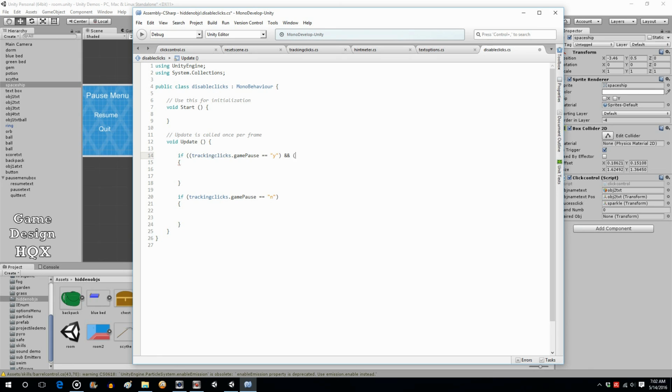And game object dot name, so the name of the object the script is attached to, is not, so exclamation point equals, is not equal to BALL, because the 3 balls have circle colliders. So if pause is yes and the game object is not ball, then get component, and this is box collider 2D enabled equals false.